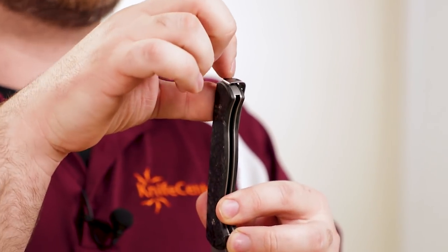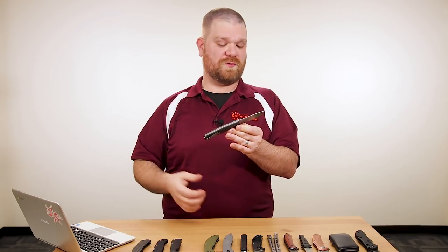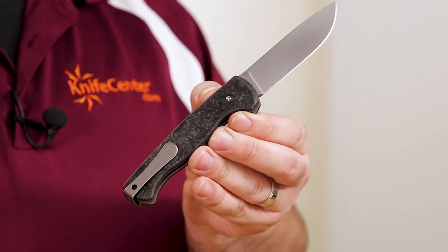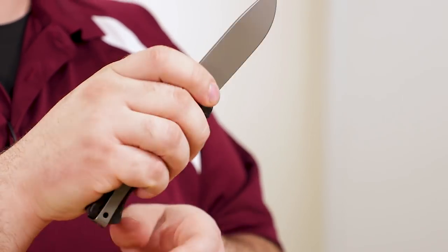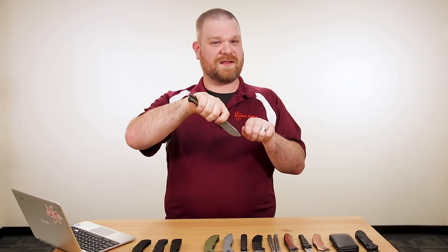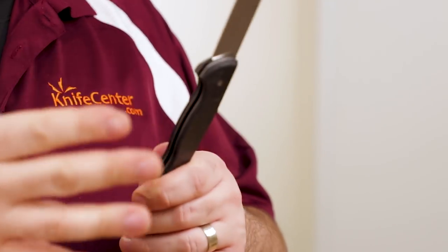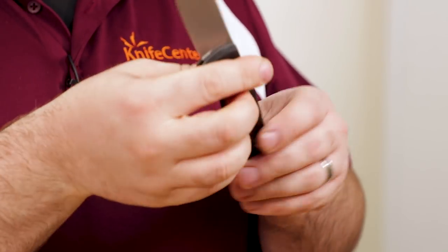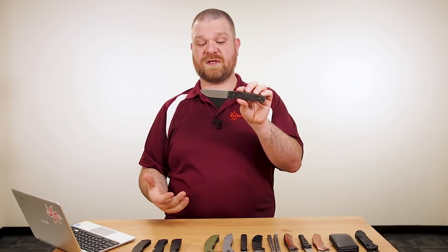The back spring has a heavier stonewash texture, and at the leading edge of the handle they've beveled it at a fairly acute angle so it's very comfortable in pinch grips — you can slide up there without fighting the handle at all. Because it feels and looks like a fixed blade, you almost want to go to a chest lever grip, and your thumb indexes there quite nicely for hogging off material. It's a pretty cool and different interpretation of the slip joint.